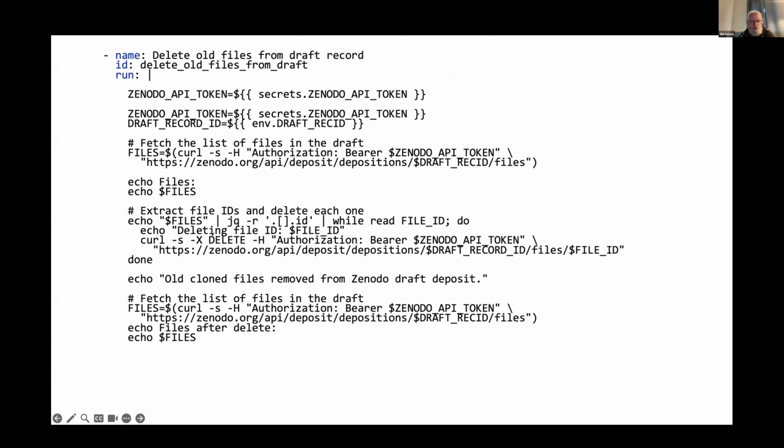This is specified outside that request URL. There's probably a way to do it by embedding that delete command somehow in the URL, but this worked. And then, just for debugging, I do that query again to verify that it successfully removed all the pre-existing files.